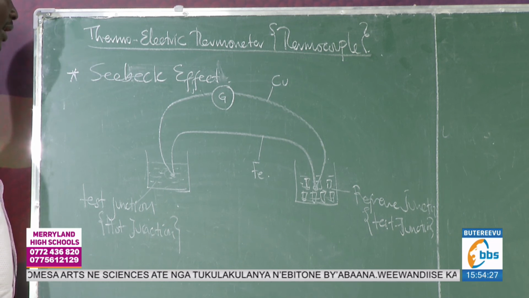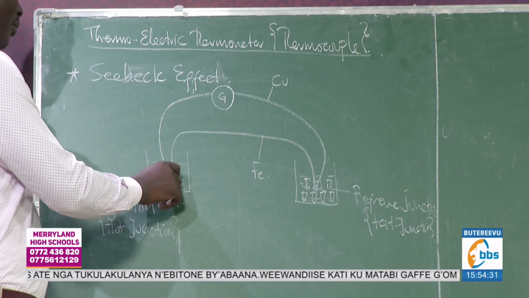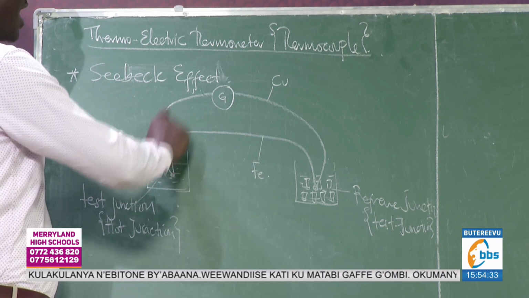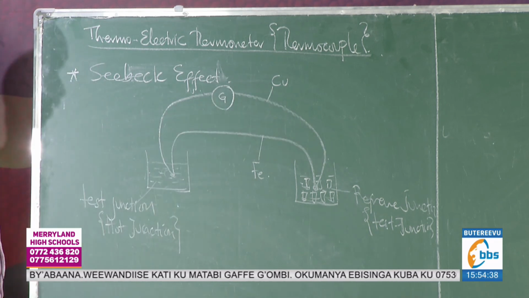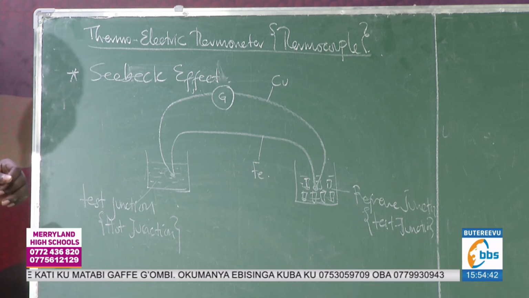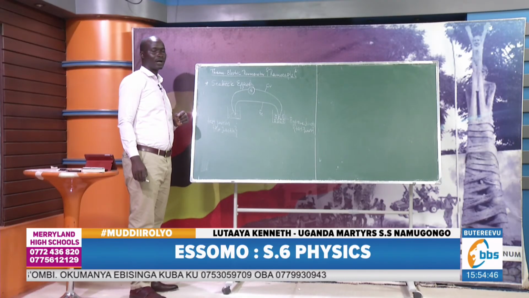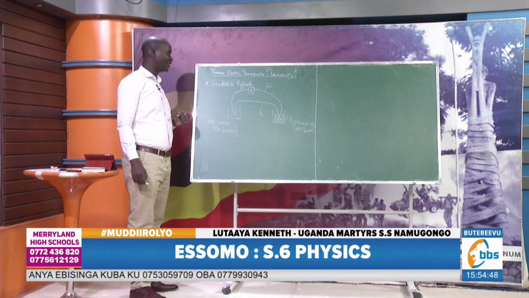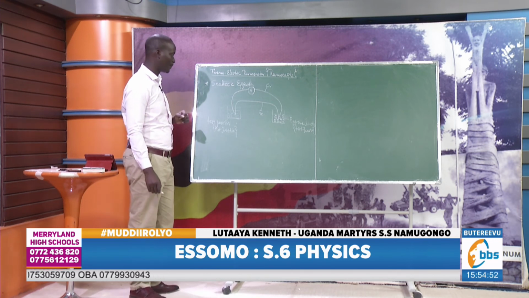However, electrons are going to start drifting from this end to the other end across the copper wire. Now, why is it across the copper wire? And I want people to listen to me very carefully on this, because it's a very interesting theory. I would like to share with you the mode of operation of this thermometer and indeed the origin of the Seebeck effect within the shortest time possible.